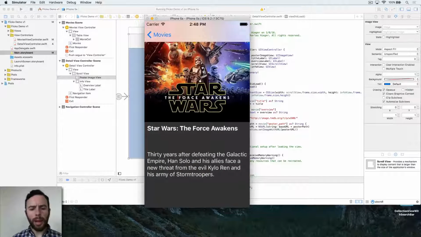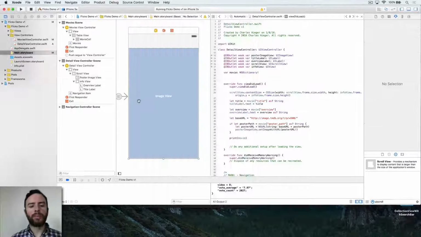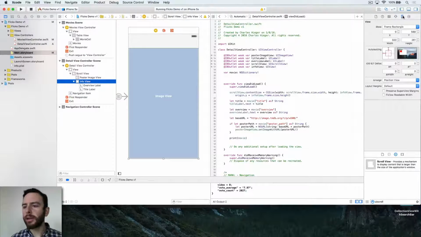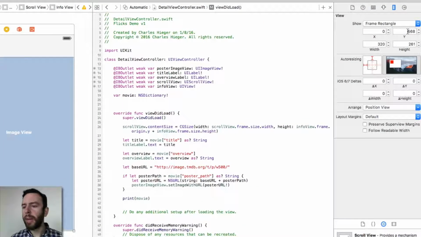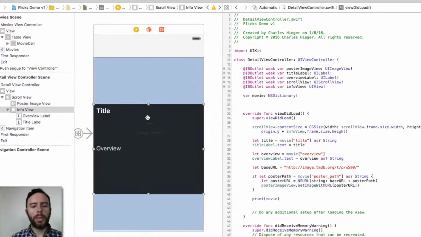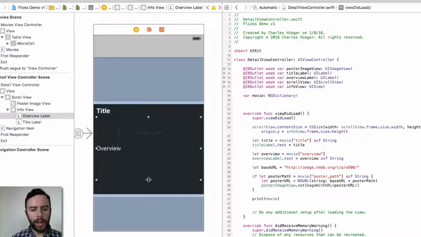I'm not super happy about how this is so low. I'd like it to start up here right below Star Wars. I'm going to click on Info View here and actually go to the Size Inspector and move its Y coordinate back up just so we can edit that label. I'm going to click on the label here, and instead I'm going to make it just this big. One quick key that you'll want to remember is for automatically resizing labels. I'll use Command equals, and that will make the label the exact size that it uses to fit the text.